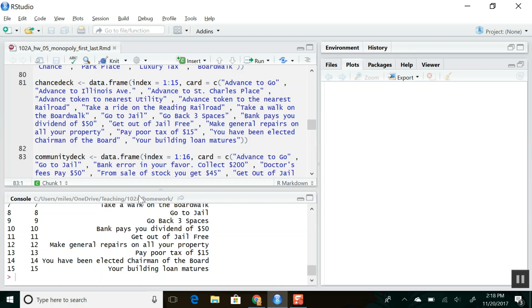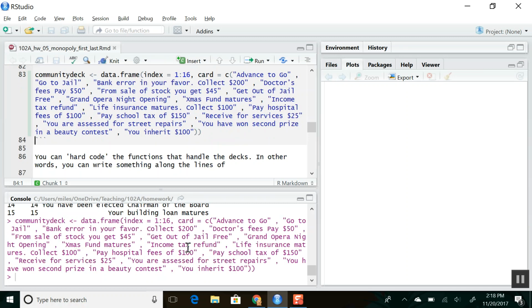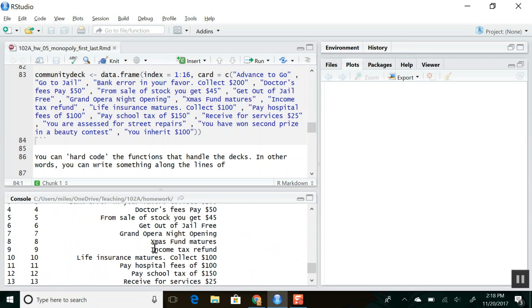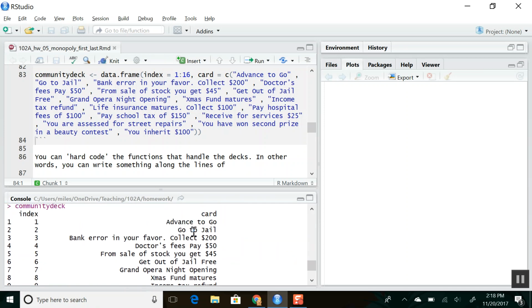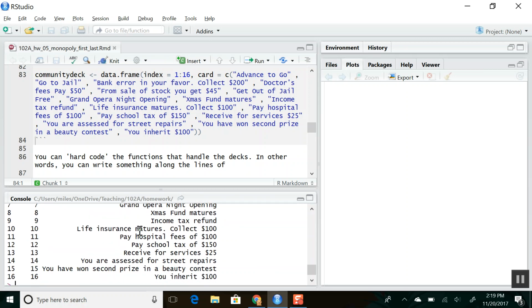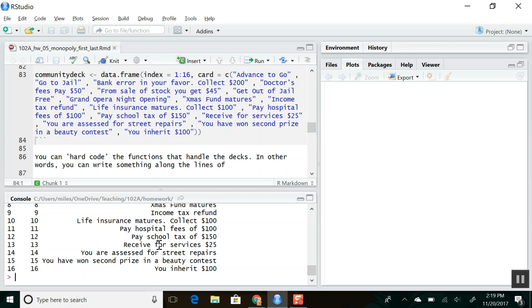I think this really was like the commentary on capitalism, right? And then the community chest deck. As far as community chest goes, only the first two cards move you places. One advances you to Go, and the other one sends you to jail. Everything else is about collecting money or paying money or things like that.